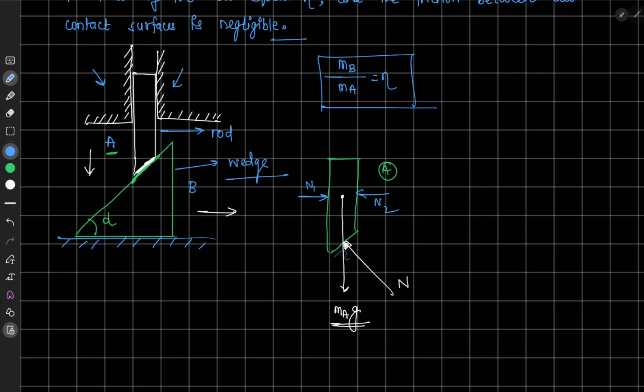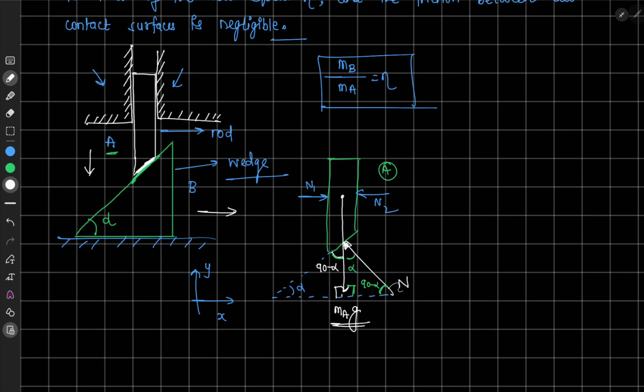Now this inclined surface is making an angle of alpha with the horizontal. Let's consider this as the x direction and this as the y direction. If we look at this triangle, if this angle is alpha and this is 90 degrees, then this will be 90 minus alpha, and the normal force will make an angle of 90 degrees with this inclined plane. So if this angle is 90 minus alpha, then this angle will be alpha, and this is 90 degrees, so this angle will be 90 minus alpha.